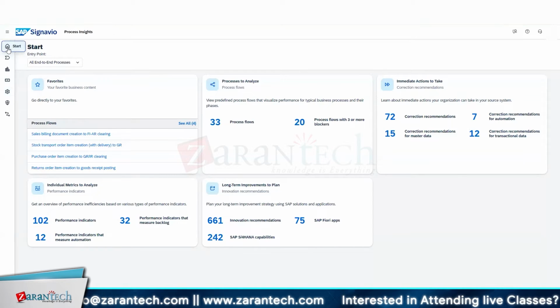It will extract all these documents and all this information for a specific duration. From the day you integrate this with your system, the extraction starts. It will not collect the previous data. This is the limitation with process insights.